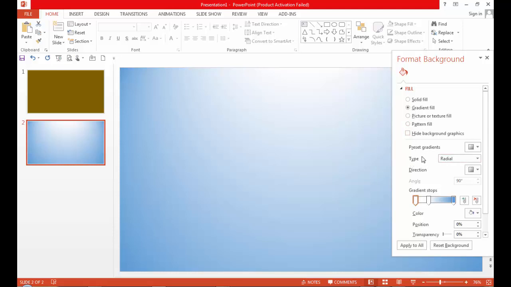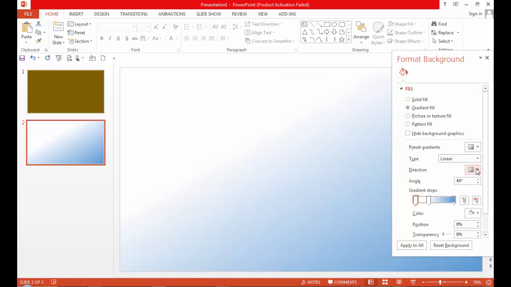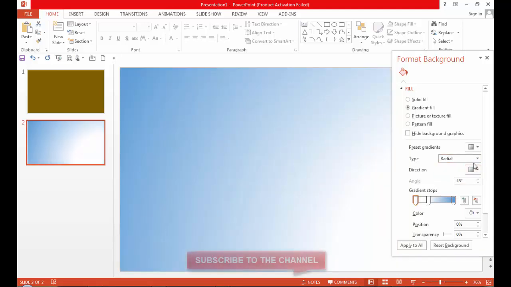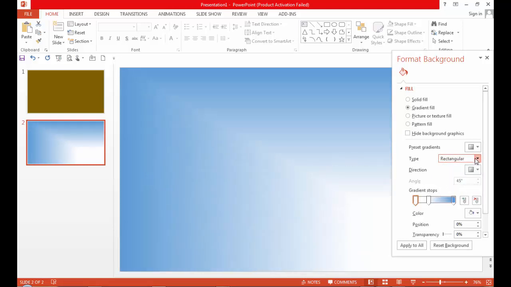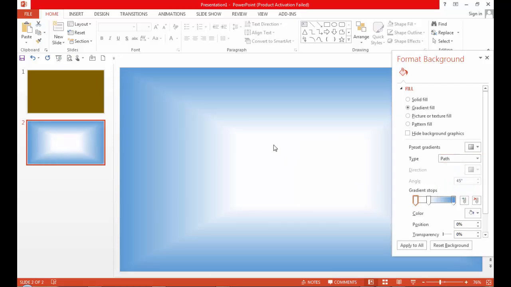That means how your gradient here will be arranged. You can have linear, which is colors arranged on a straight line, radial, in an oval kind of arrangement, rectangular, and then you also have path. It takes the shape of the exact selected object.